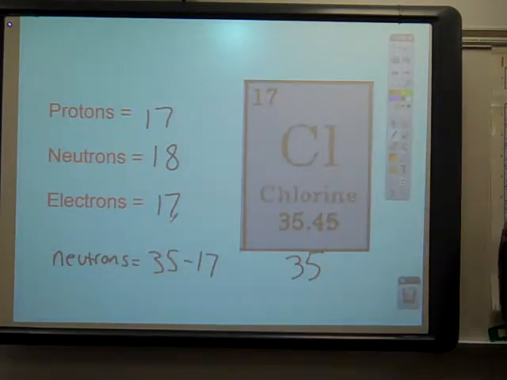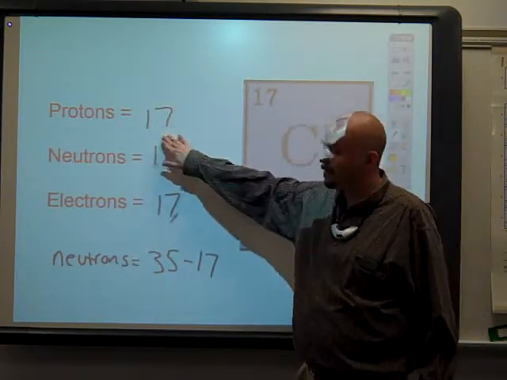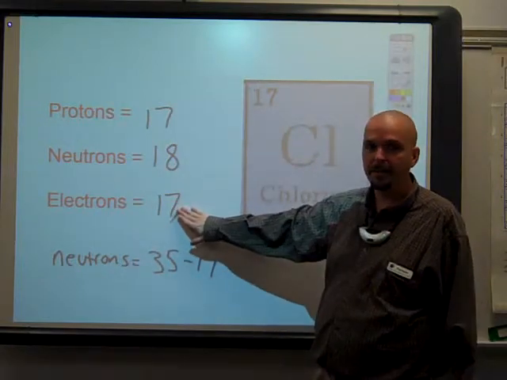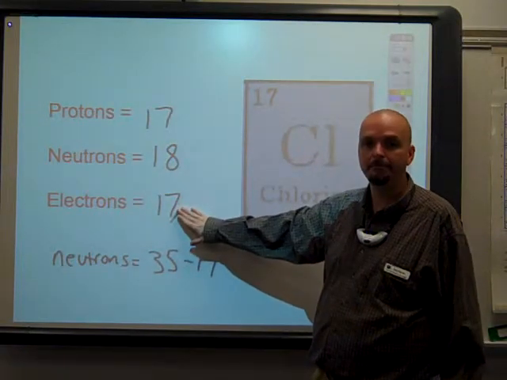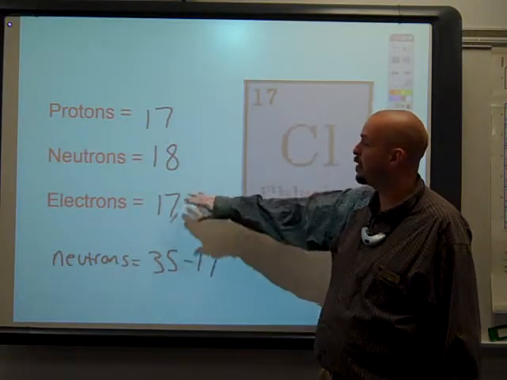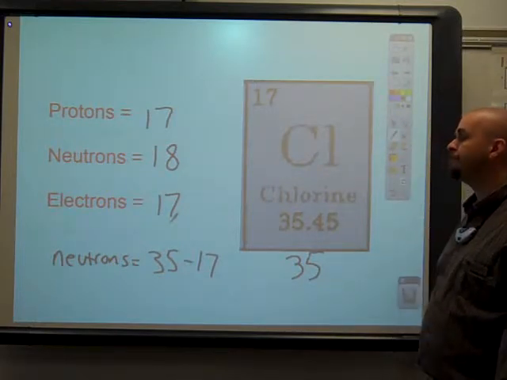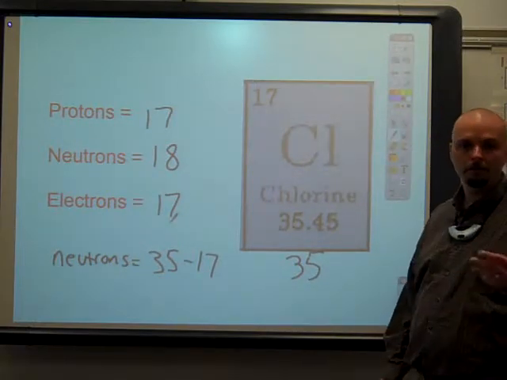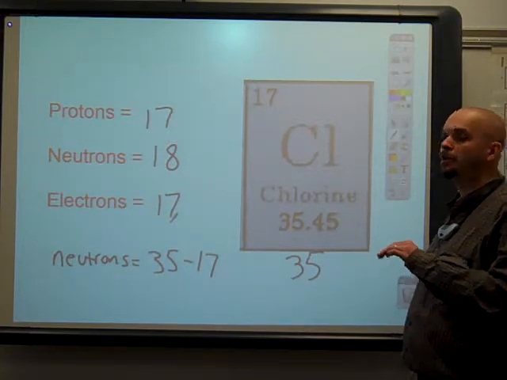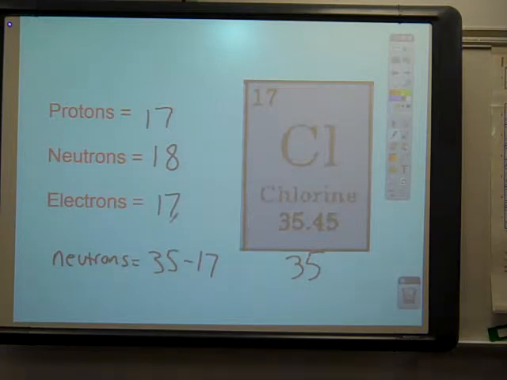Now, in all the examples that I gave you, we had a different number for the number of neutrons. There are many on the periodic table that you'll find that all these numbers will be exactly the same. That does happen. Hydrogen often throws students off when they calculate the number of neutrons. For hydrogen, it's 0. And it is for the average atom, because there's no repulsion in the nucleus. There's only one proton there. Neutron's job is to overcome repulsion. With only one proton, there's no repulsion to overcome.